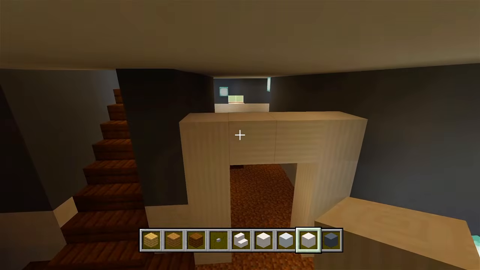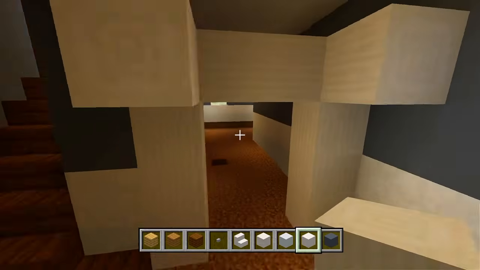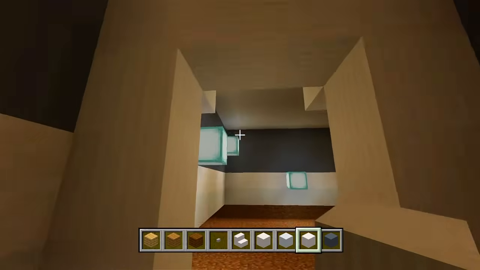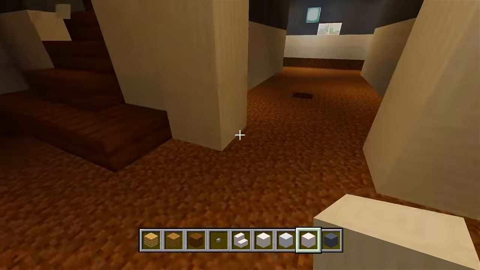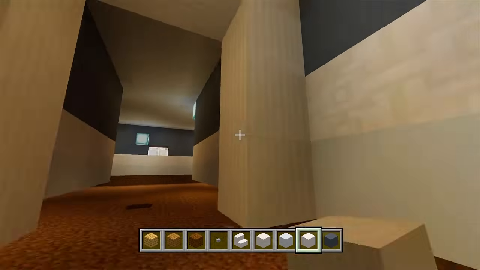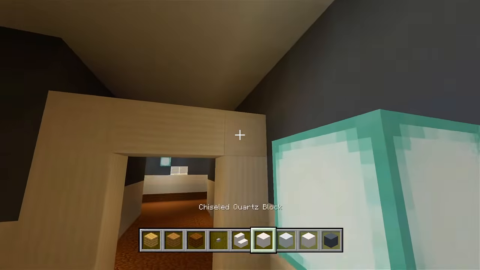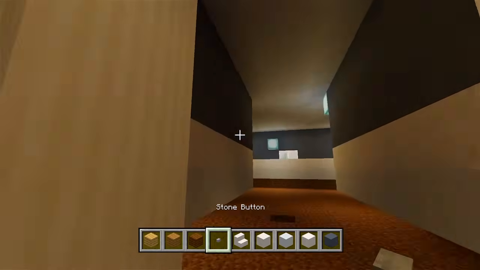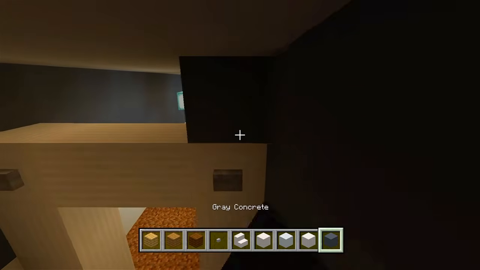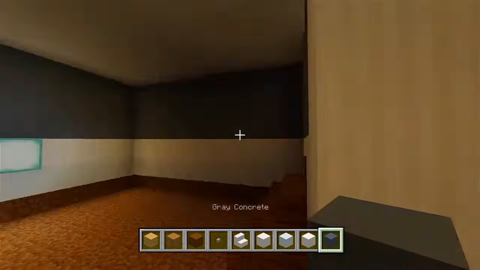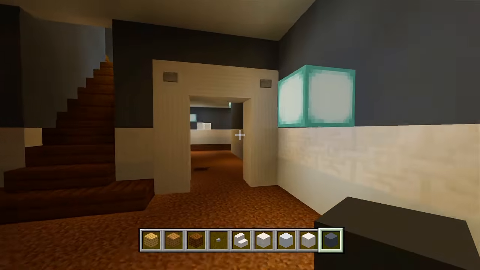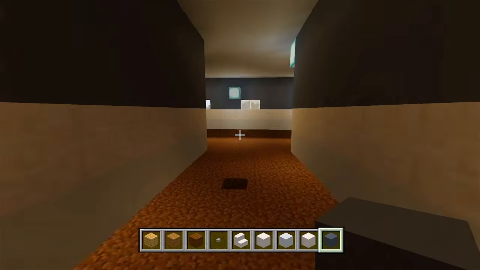2 sideways blocks. And then we'll have the corner one, so we just have to make a little placement block real quick. And then we'll delete those. Straighten out this one. Oh, and this one. Okay, let's have the stone buttons, and then the layer of gray concrete. So there we go, we have that doorway. So this is going to lead into the hallway.